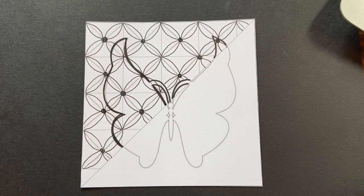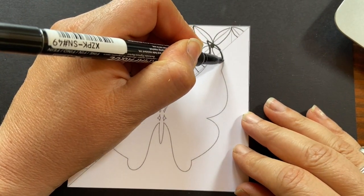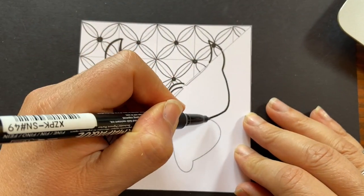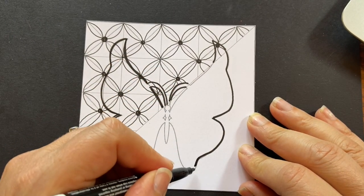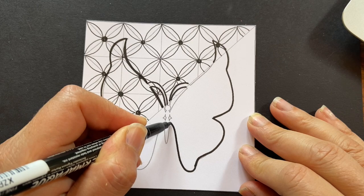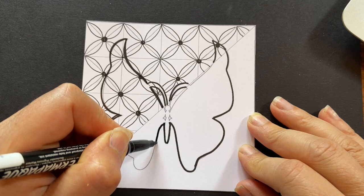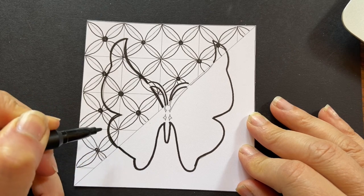Okay, so I'm going to continue on with the thickness of the butterfly here just for a moment. So we're going to come in and we're going to start to lay this down and get right in here. And you can see that I'm just going to work my way through. The reason I'm doing this is because this next part is going to require us to get a little bit loose and a little bit more creative with the way that we tangle. This next tangle is going to get a little bit more layered and a lot more organic.